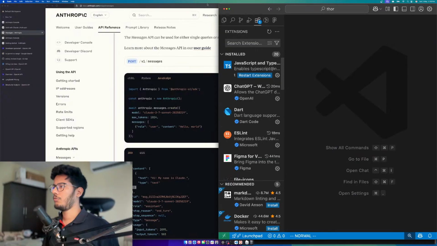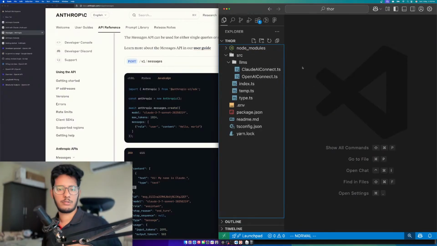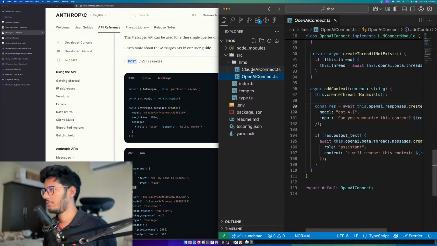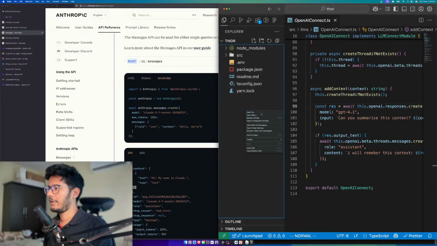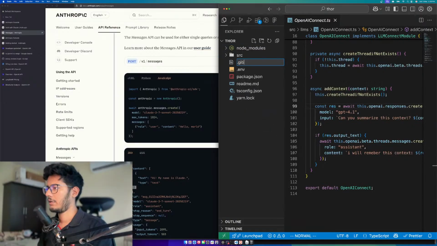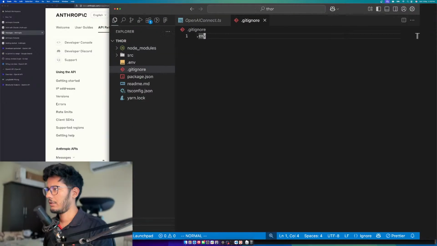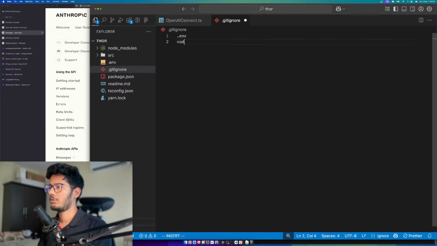I think we are good to push this now to GitHub, right? OpenAI Connect and Claude. Good. So let's create a git ignore, and let's add .env first thing. And do we need to add anything else? Yeah, we need to add node modules. Dist, maybe we'll use dist.